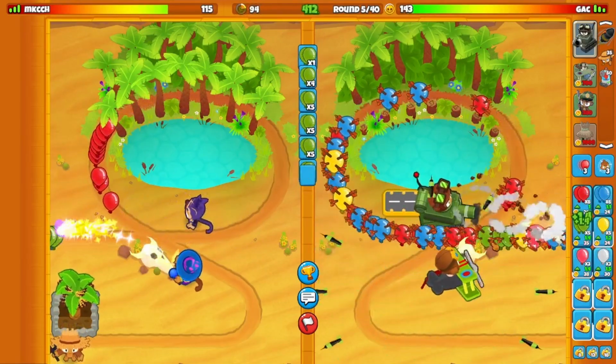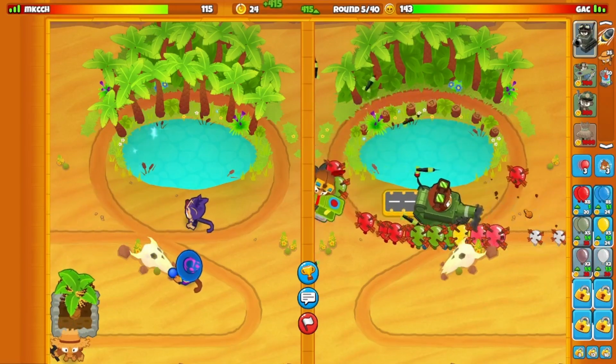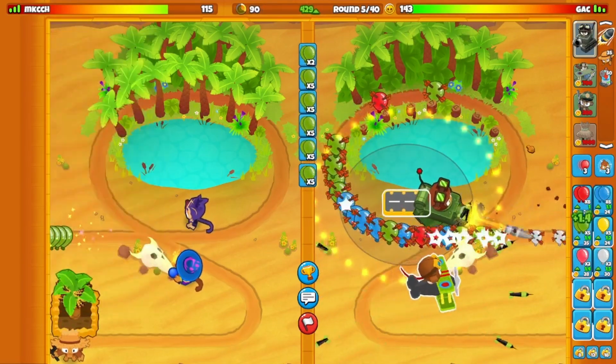Just that way he's not shooting the weaker balloons, if that makes sense. He's always focusing on these front ones and sometimes hitting these ones coming across. But anyway, it should be working out fairly good here.